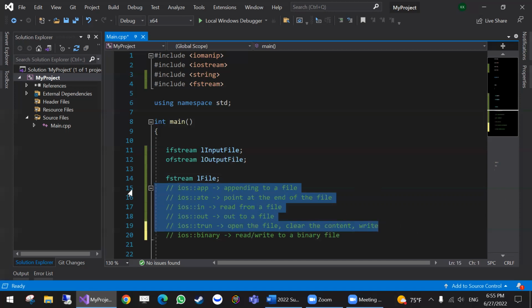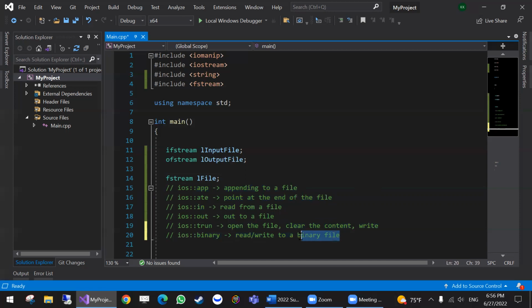All these are for text files. This is for binary files. Usually you use binary files because it's easier and faster for the computer to read and write from a binary file. Because in a binary file, we don't have that bridge that converts the text into characters and then saves those in the file. With a binary file, it just reads it as ones and zeros and writes them into the file instead of converting them back to characters. So it's a little faster with binary files.